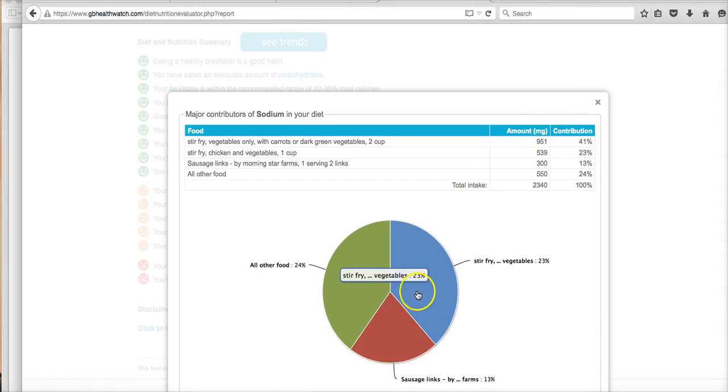It's showing you what are some of the foods that contributed to the sodium intake on that day. I purposefully put in here, and I found this interesting, I used frozen stir-fried vegetables, which normally I would do fresh, just because I wanted the effect of it. If you look at that, these ones here tended to have a lot of extra sodium. So it allows you to go back and rethink some of the foods that you're eating. If salt intake is a little bit high for you, where are some areas that you can cut down on that? So that's what that's showing you there.